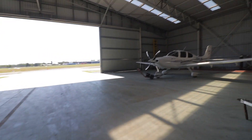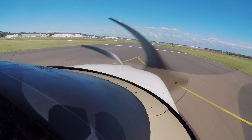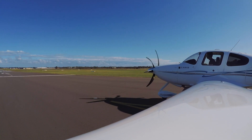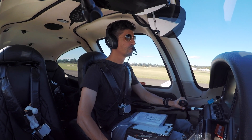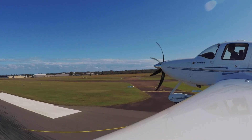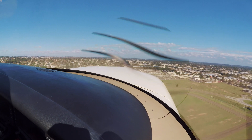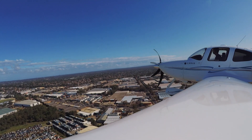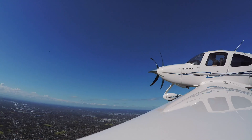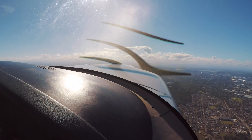Should be a lot nicer heading home than it was coming out this morning. Kilo Juliet November, runway centre, cleared for takeoff. Clear for takeoff, runway centre, Kilo Juliet November. Full power. RPM is good, air speed alive. Traffic, traffic - 11 o'clock, high, less than a mile. Traffic, traffic - 1 o'clock, high, less than a mile. Got it. Traffic, traffic - 12 o'clock, low, less than a mile. Kilo Juliet November passing 2,000.